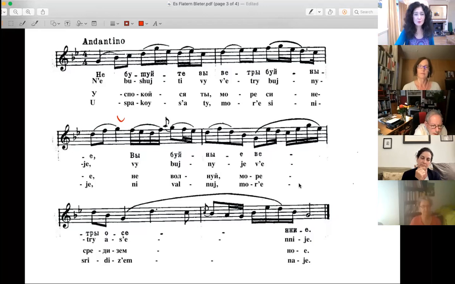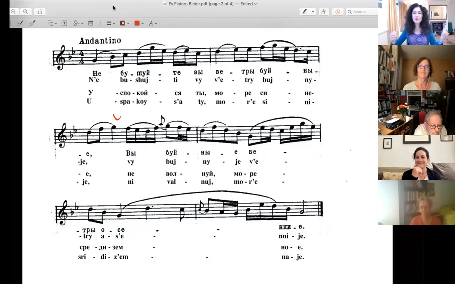It's endless. There's nowhere for you to take a breath, and these songs would have been sung for a very long time. So we will not sing it for a very long time, but let's see how we can do it line by line. Okay, I'll sing it la la la, just the first line.